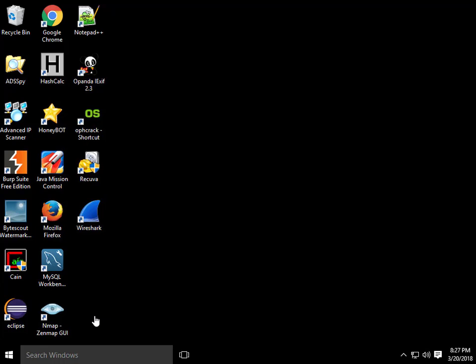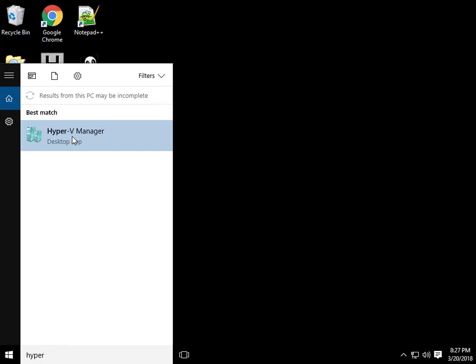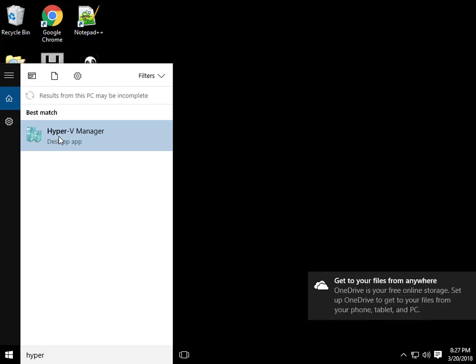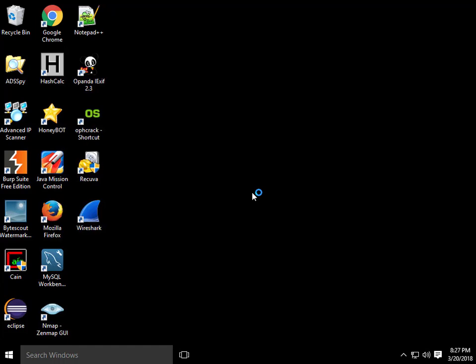Okay, it's finally restarted. So now we can see if the Hyper-V Manager is available. So in the search windows button or toolbar down here, we can type hyper and there we see Hyper-V Manager. So this was not there before, but it's there now since we installed Hyper-V. So we go ahead and double click on that. We don't care about this OneDrive stuff. And we'll do a video later on how to set up virtual machines within Hyper-V. But the first step we've accomplished, which is enabling Hyper-V and launching the Hyper-V Manager.